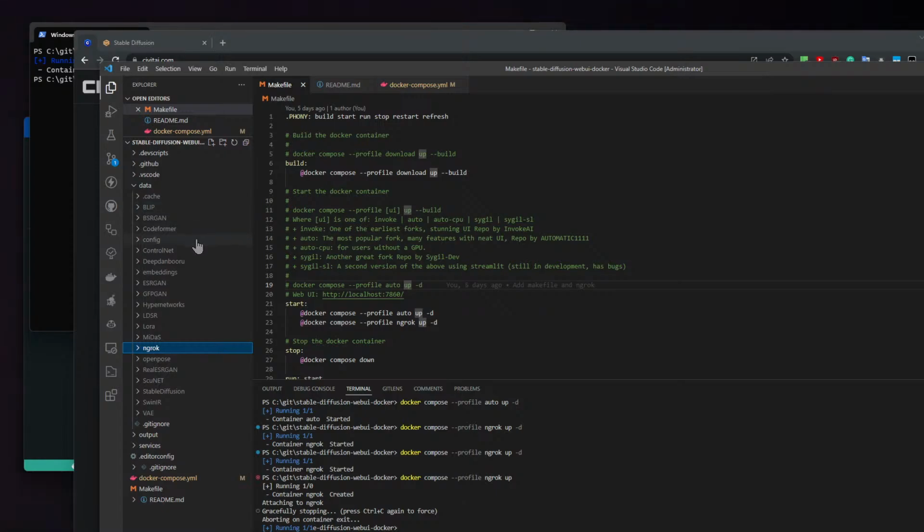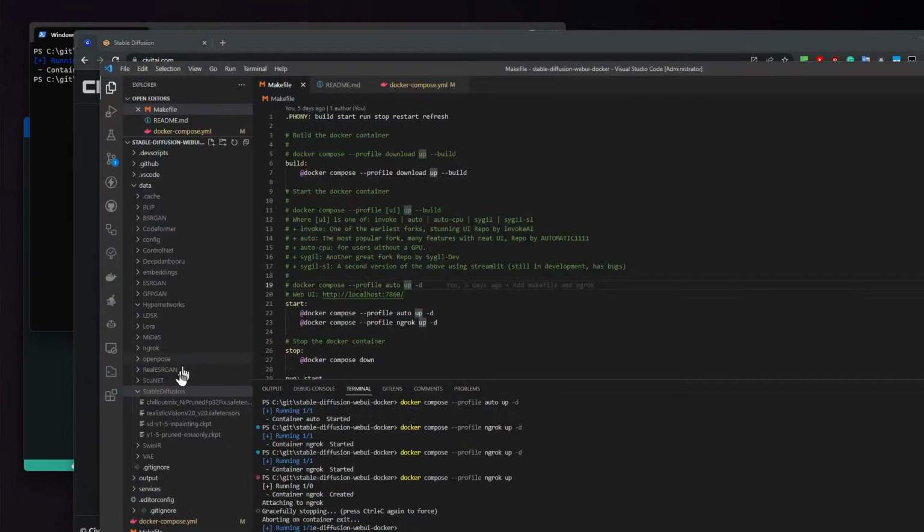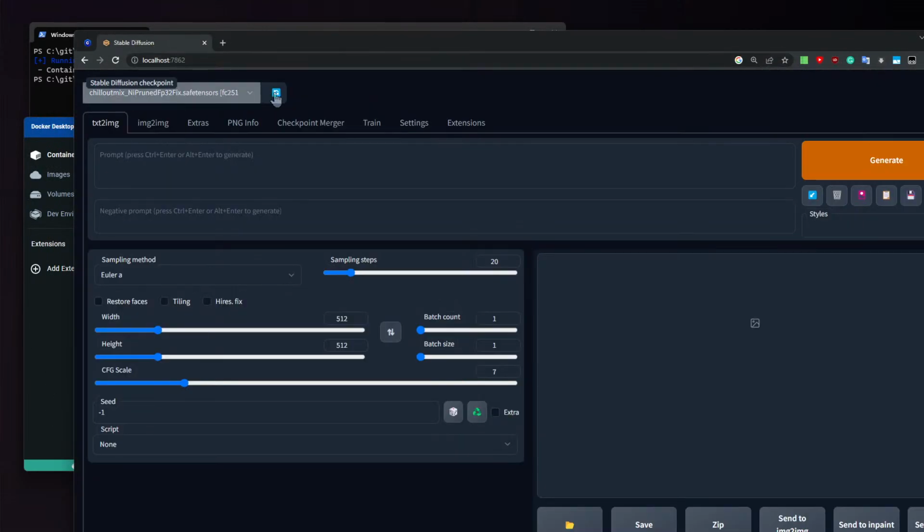Wait a bit. No, I just download checkpoints and unpack them into the Stable Diffusion folder. Data, Stable Diffusion folder. After all, you can open your UI and hit this button and select a pre-trained model.